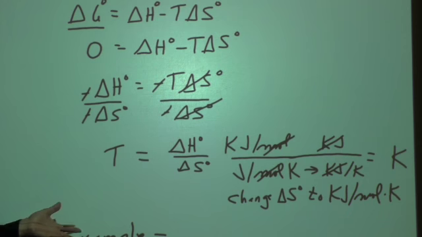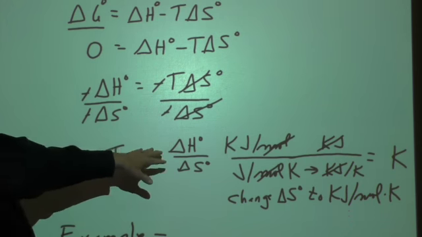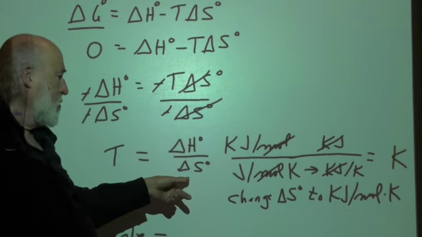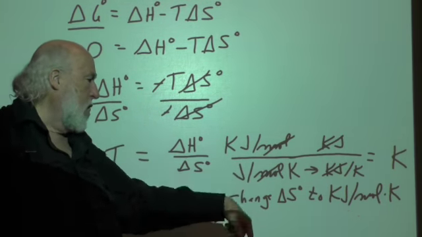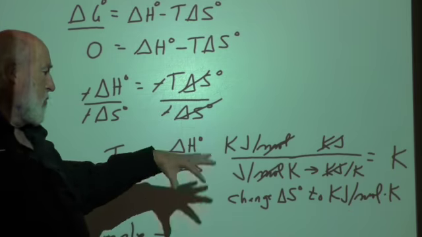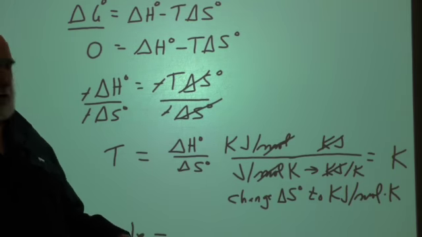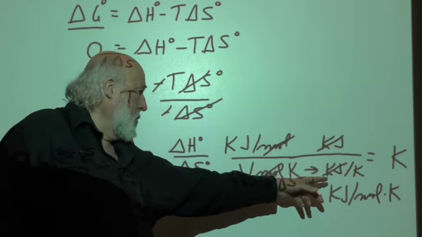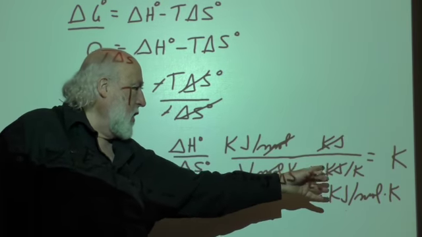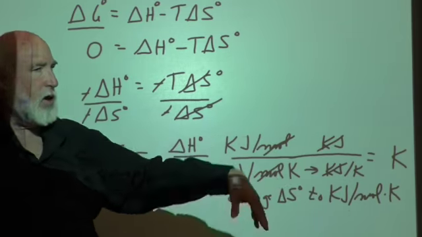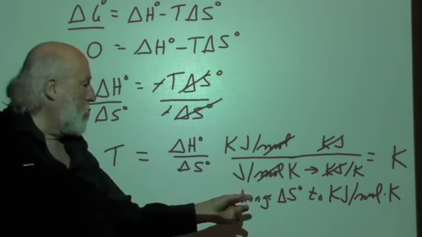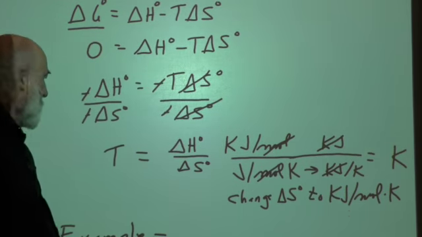And if we look at the labels like I was talking about before, delta H is measured in kilojoules per mole. Entropy is measured in joules per mole Kelvin. I need to convert that over to kilojoules so I can make this prediction, so the kilojoules will cancel out. And then when I do that, that gives me a K in the denominator, and the denominator of a denominator becomes the numerator, and so this value is indeed going to be K.